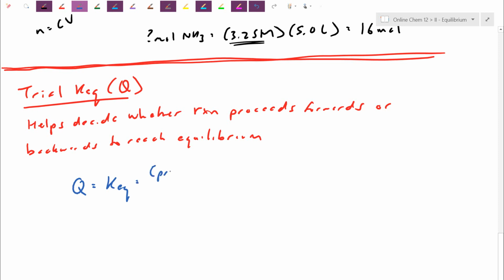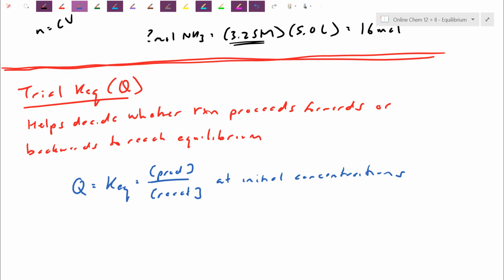It also is this sort of product over reactant ratio, where in Keq we had to guarantee we had the equilibrium concentrations here. Q is like this product over reactant ratio, but at your initial concentrations. So it's like taking these random amounts that I tossed in, using these amounts, testing what the value currently is, and then we'll compare it. What should it be when it reaches equilibrium?